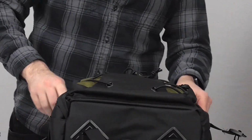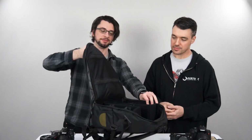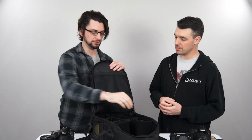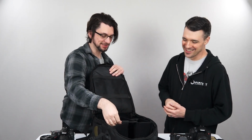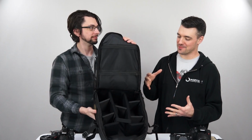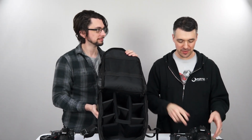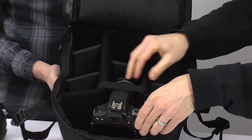So let's check out the inside now. This is also going to be pretty standard. You know, you've got dividers, hook and loop. But the good thing about this bag is that when you access it from the top of the bag, you'll have your camera right there. Ready and waiting for you.